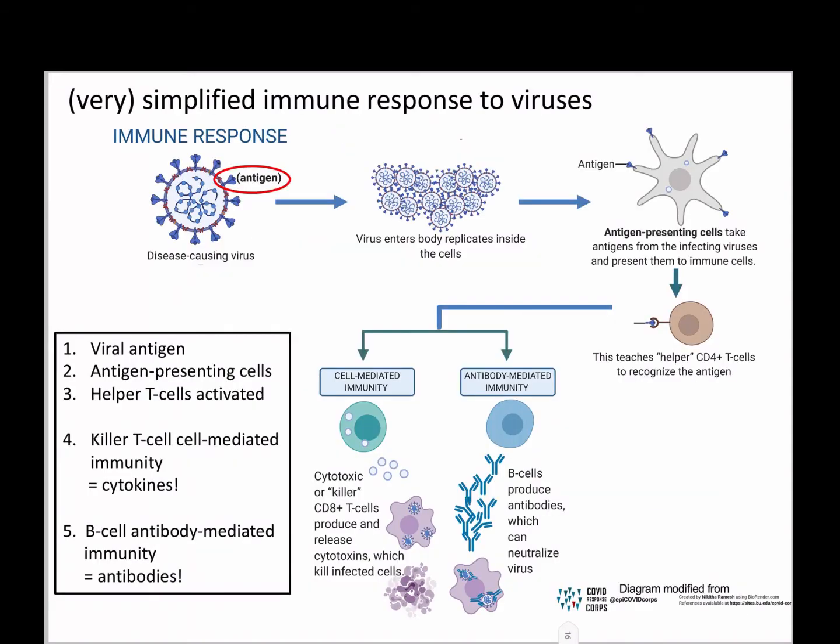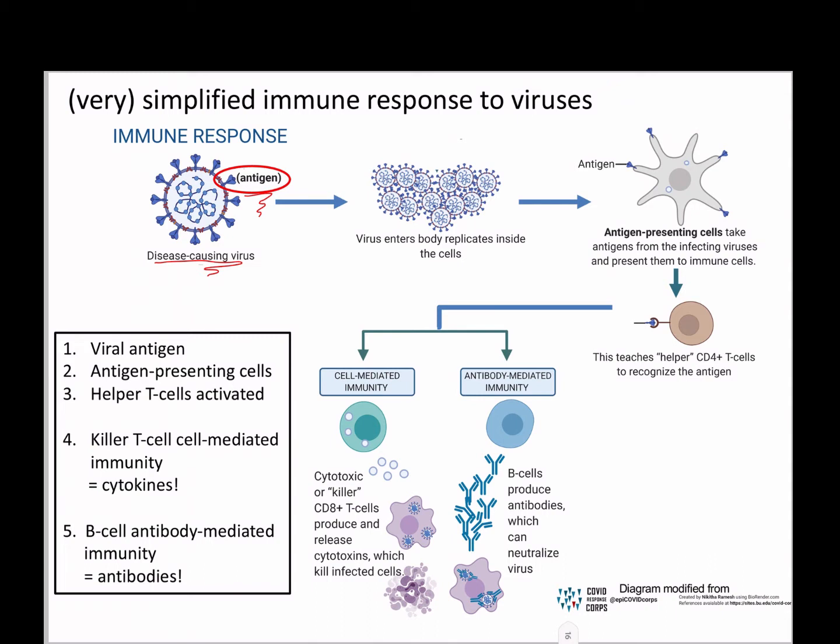So this explanation might make an immunologist cry, and I apologize to you if you're an immunologist. But for the sake of understanding how vaccinations work, we really only need this basic understanding of how the body is going to respond to an antigen. An antigen is usually a protein that is able to be seen and responded to by the immune system. In this case, we have a disease-causing virus. It's got an antigen on the outside of it. Usually the antigens that we're going to use in vaccinations are going to be on the exterior of the virus because that's where the body's immune system is going to be able to recognize it and see it most easily.